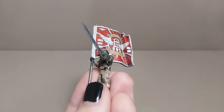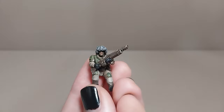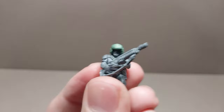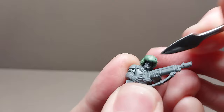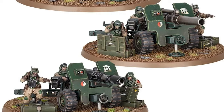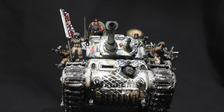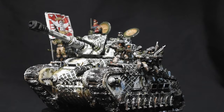Games Workshop did produce official Valhallan tank rider models, some of which I have here, but these are quite old and have weird proportions that would make them contrast with the rest of the crew models. Fortunately, Valhallans are one of the easier sub-factions of the Astra Militarum to kitbash, as you can essentially use a helmeted Cadian head and put a single large segment of sculpting putty in the middle, with two smaller bits following the edges of the helmet, sculpting on the fur texture, and end up with something that can pass for an Ushanka. For bodies, I use a mix of seated gunners from the Heavy Ordnance kits and the kneeling models from the Cadian upgrade sprue. With the tank riders mounted, another Rogal Dorn tank is now available to roll forth and crush the enemies of the Imperium.